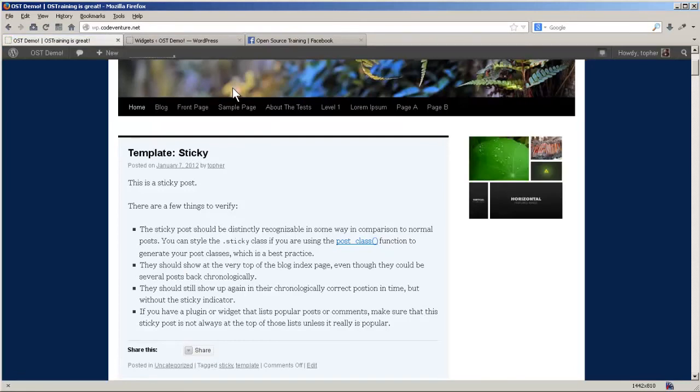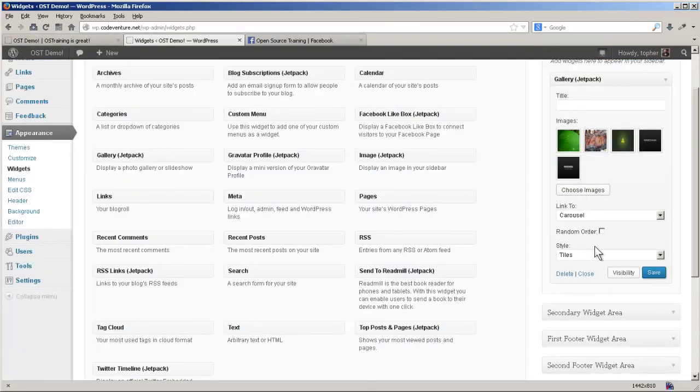And there we are. Now we have tiles available to us because we still have the Tiles Jetpack module there. Let's try it with square tiles.